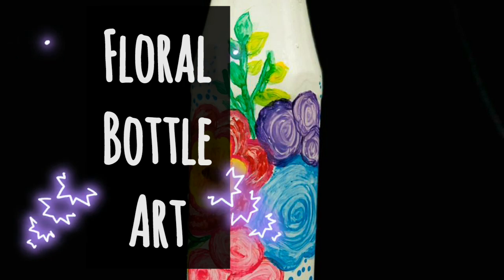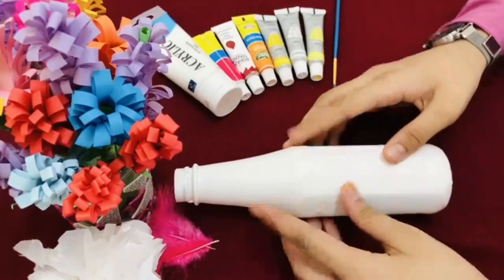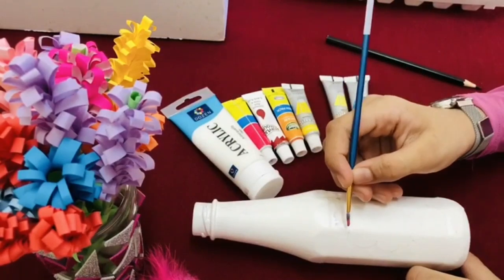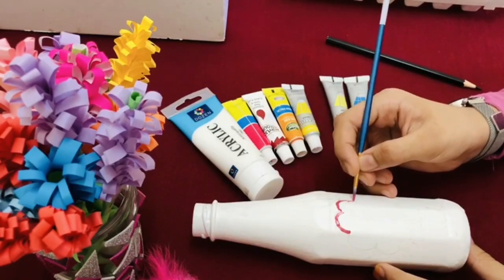Today I'm going to show you how to make this floral bottle art. For this I have painted a bottle with white acrylic paint. I have drawn some flowers on it lightly with a pencil. Now I'm coloring it with a pink colored acrylic paint.